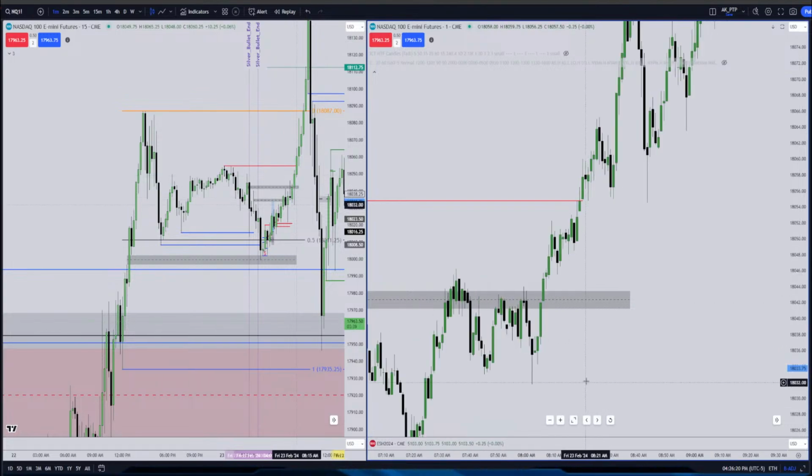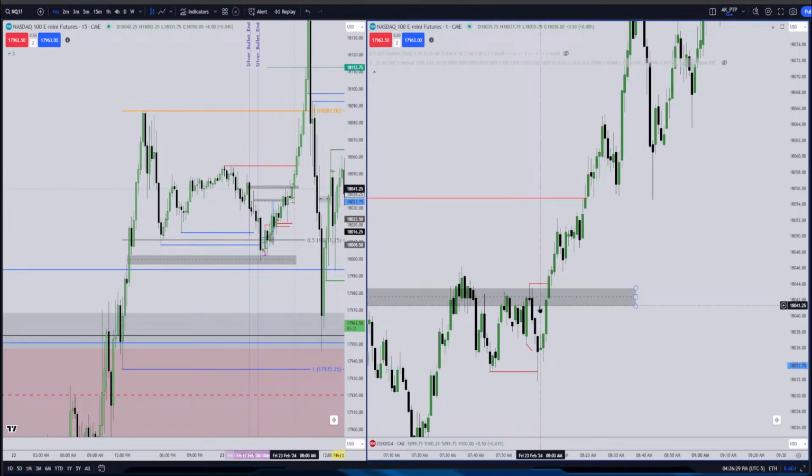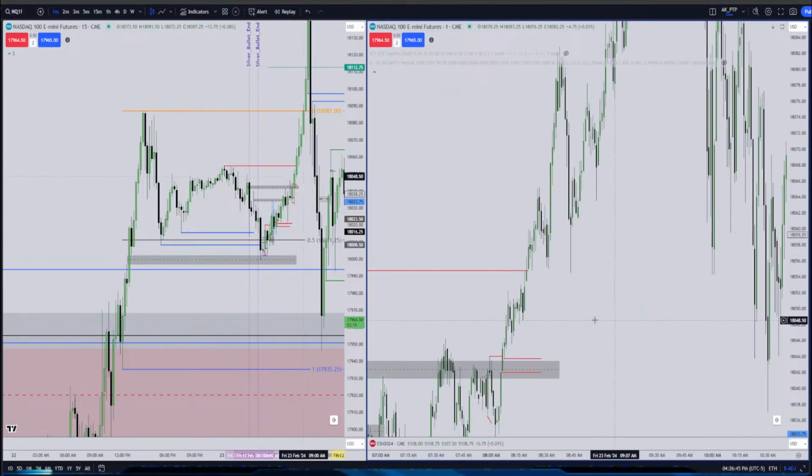On this move again, what did the market do? Liquidity, market structure, or liquidity, market structure. First fair value should be the breakaway gap, and this fair value should be your entry. However, same thing, the market never came back to that fair value one more time. Also, it's 8 AM, so there is no valid entry during that time until 9:30.